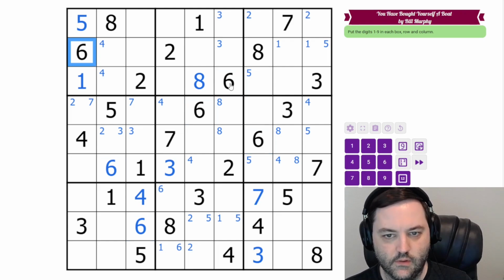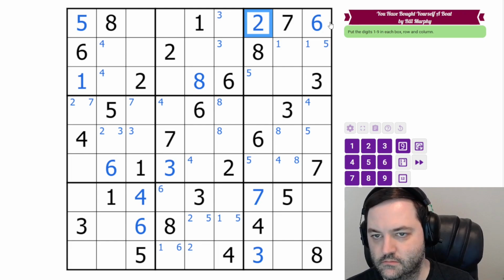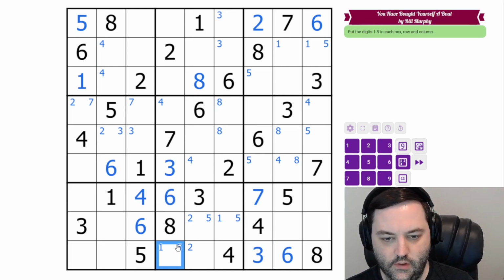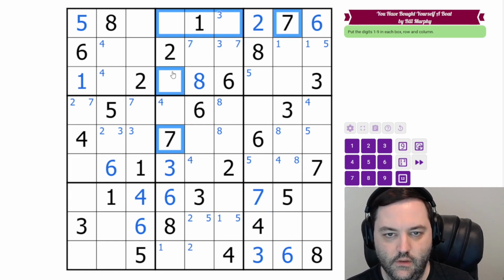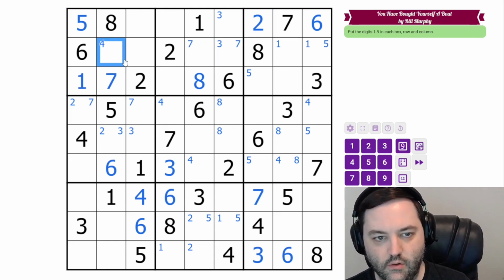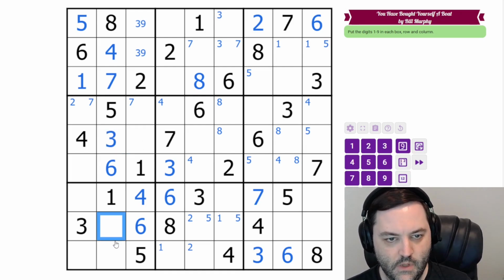6s, we didn't do 6 here. This we just missed. So this is 6. Now this is the only place for 2 in the box, or in the row. 6 has to go down here somewhere, so it's there. And now 6 goes here. And that should be all the 6s. 7, we've got 1 here. 7 is going to have to go in one of these cells because of this 7 and this 7. That means in this box, or this row, because of the 7, 7 has to go here. That makes that a 4. Now we need 3 and 9. So the 3 is not here, it's here. These are 2 and 9.